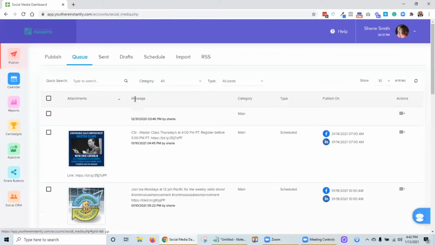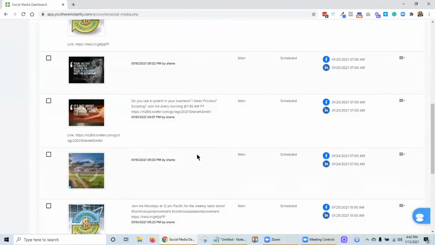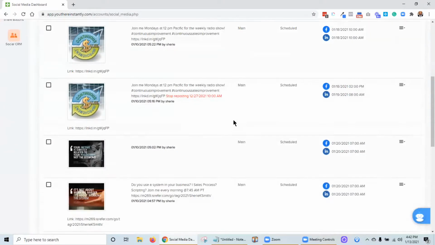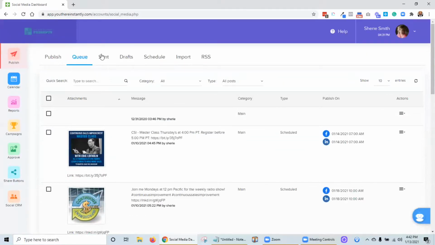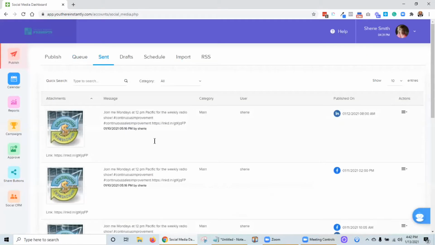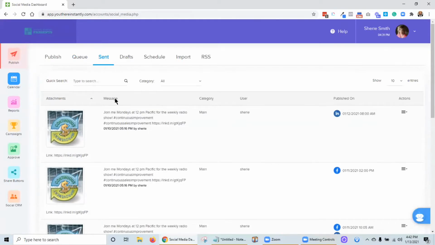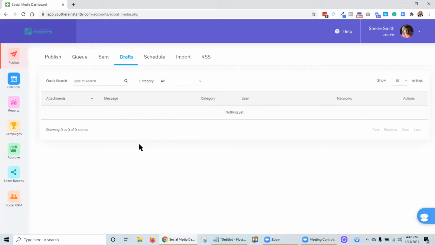Now with this queue, you can see what's going on here. She has all of these things about to go out, and you can see what's already been sent and what's about to be sent. Or I'm sorry, these are the sent ones. These are the ones that have already been sent. You can see on 111, 112. This is what's going out. And there's some more better news, if that is even a sentence, that we do all the analytics for it. And then you have your drafts. Of course, there's no drafts in here because she's always on time and on top of it.